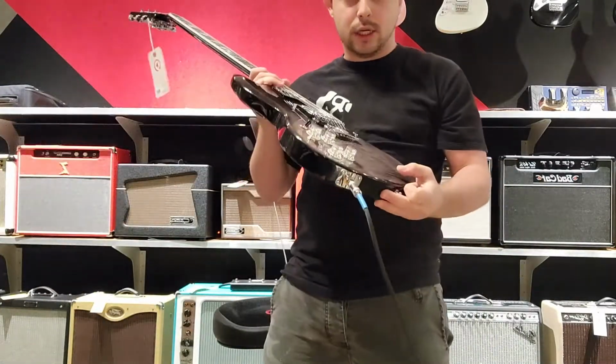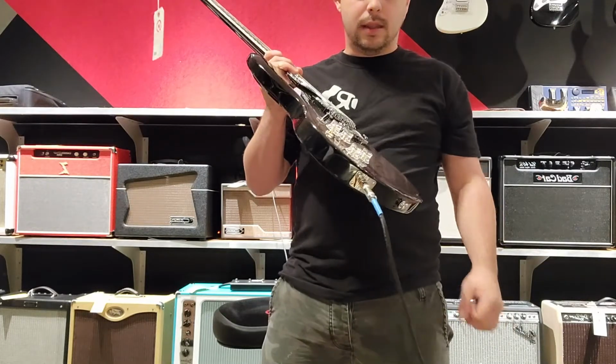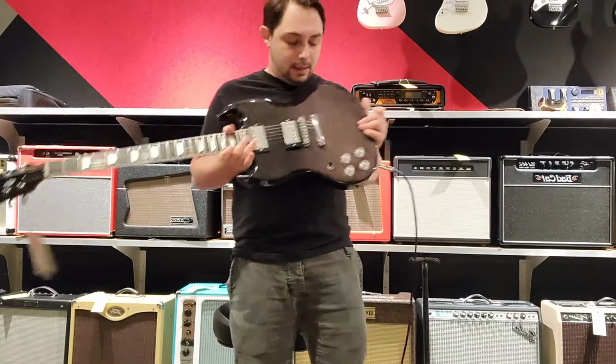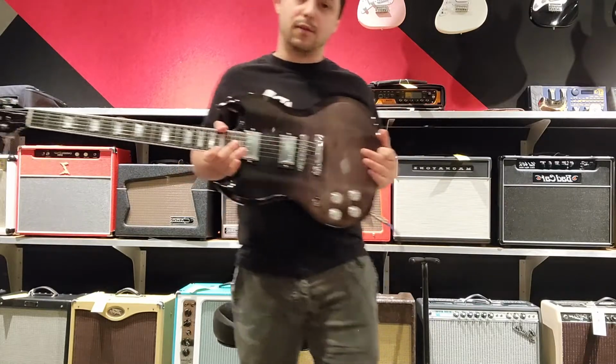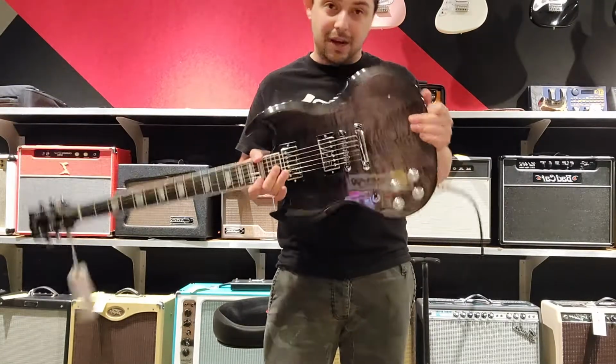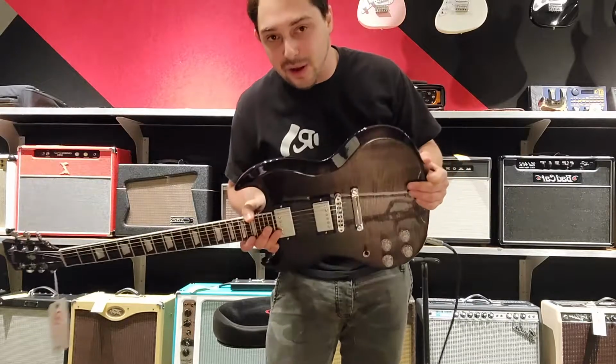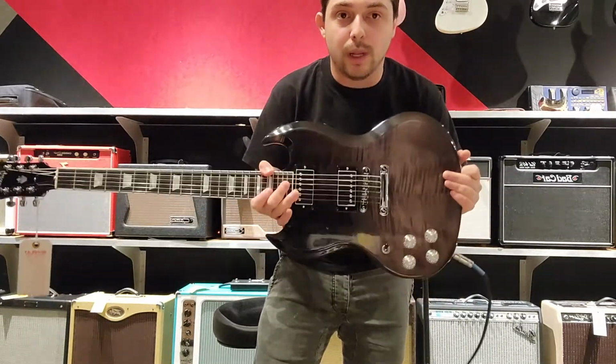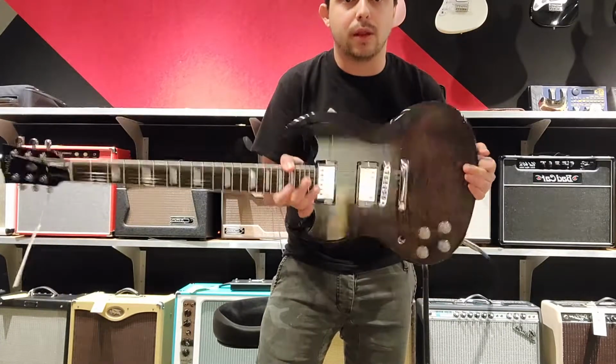Oh, one more thing. Check this out. The output jack is on the butt of the SG, which is weird because a lot of the times the output jack on SGs is on the front, the face of the guitar. So that's kind of cool. That's another little change that they had going on. But again, you can take a look at our website if you want to go really deep into specs or want to see more high quality pictures.